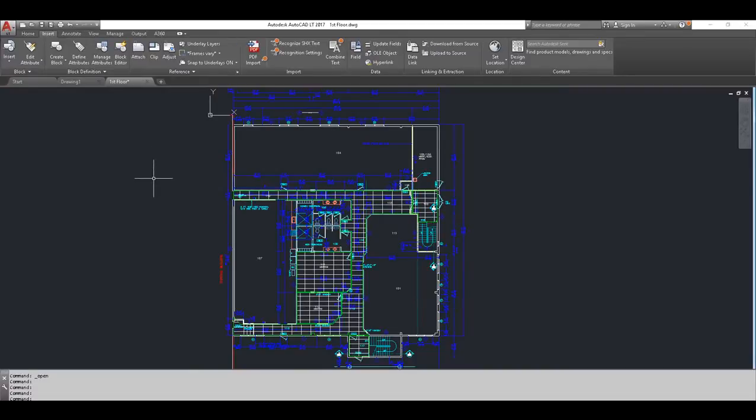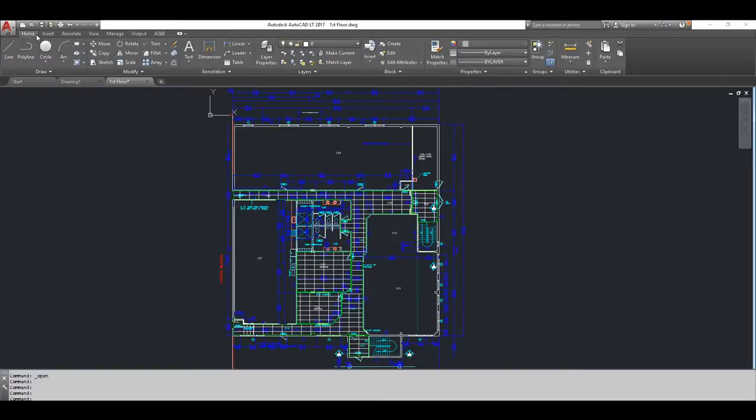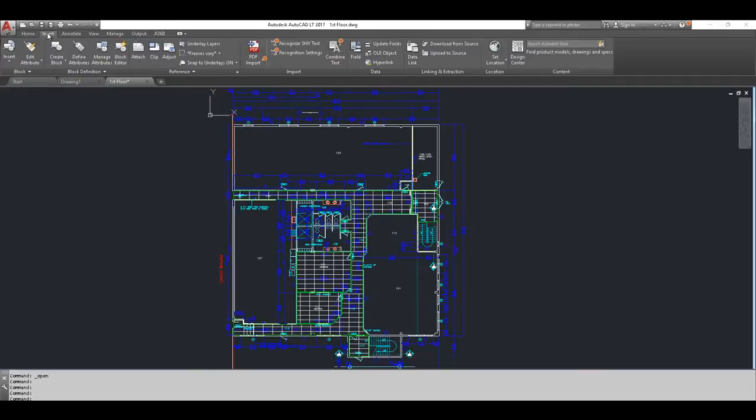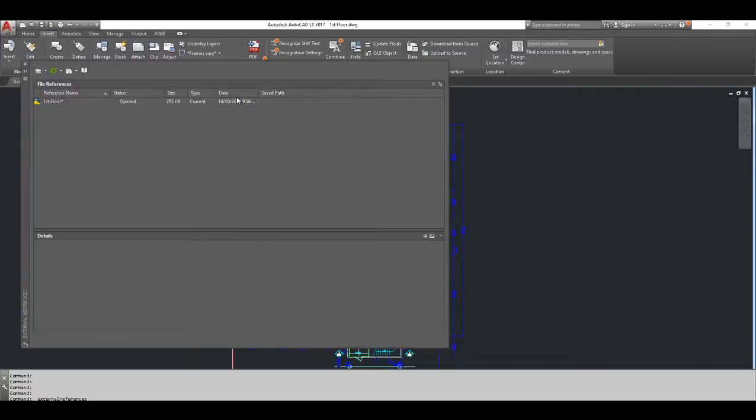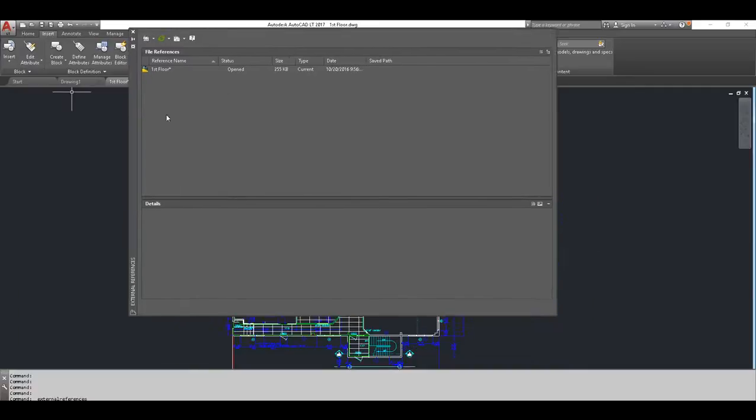Now, to bring in an external reference, there are a few different ways to bring up the Xref Manager. I'll show you a couple ways here. By default, you're going to be on the Home tab in most cases. The Insert tab is where all the magic for Xrefs happens. If you look on the Insert tab and go over to the Reference panel, you'll see a pull down at the bottom. In the bottom right-hand corner, if you hover over this, it says External References, and that brings up the External References palette. That's what this is here.